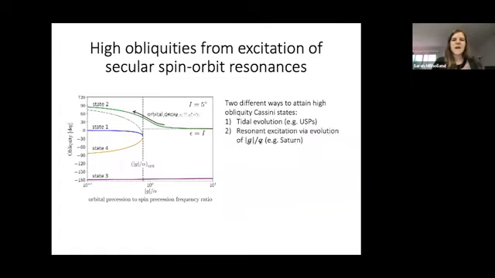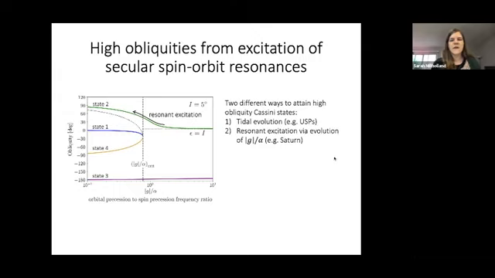But a second way is simply if this g over alpha ratio of the orbital precession to the spin precession evolves through means other than orbital decay, such as other evolutionary factors that are going on early on in the system's lifetime. We call this mechanism resonant excitation because these g and alpha frequencies are evolving and becoming commensurable, meaning they're crossing through this ratio of unity.